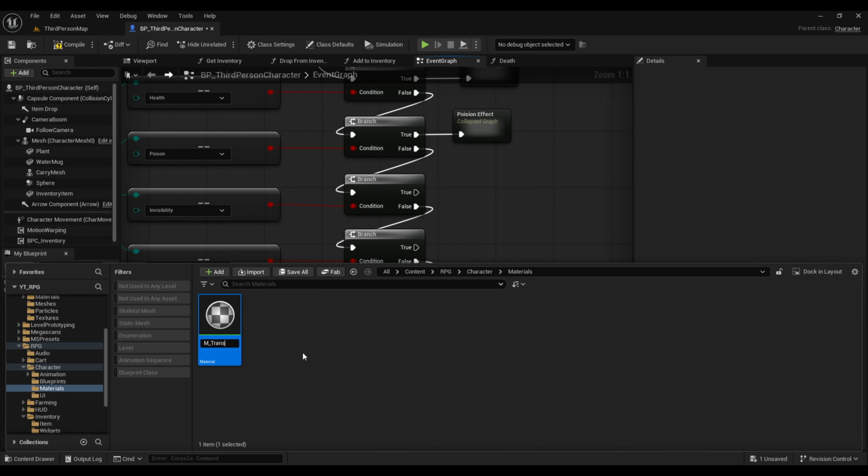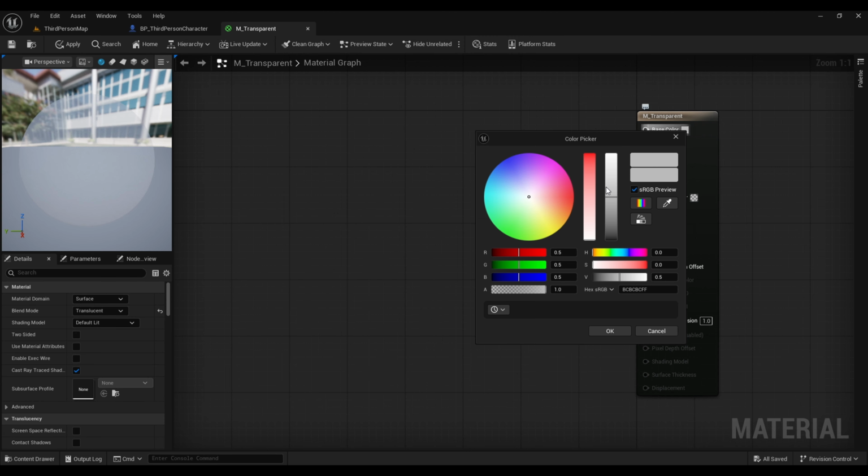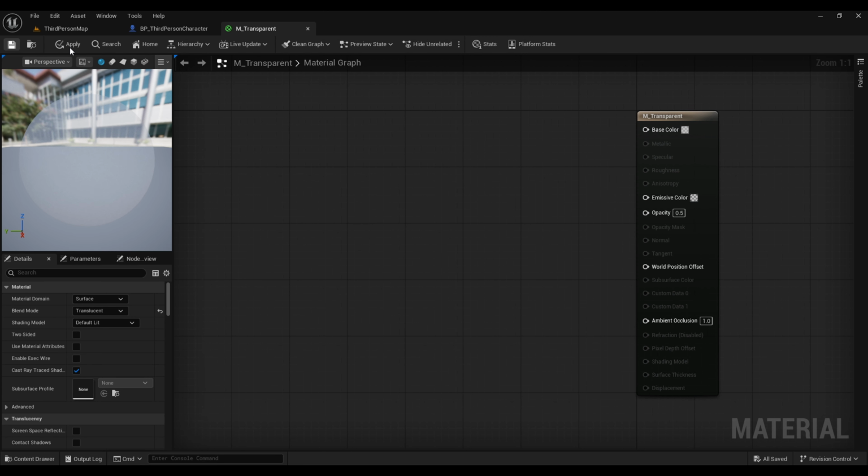Here I will not make any fancy type of material. Here I will make a simple translucent material, or what do we say, a transparent material that we can apply on our character. So first thing first that you have to do, here inside of this blend mode, simply make it translucent, and for the opacity let's make it 0.5. Yeah, like this. And for this, let me just decrease it. Yeah, I think that's enough. So simply apply and save.